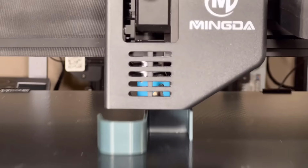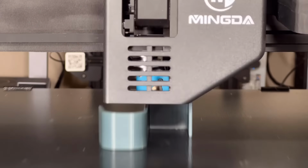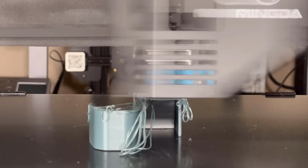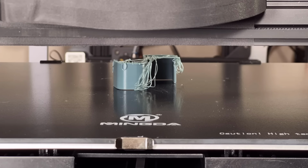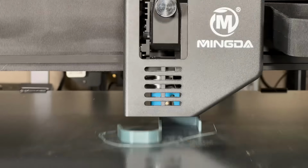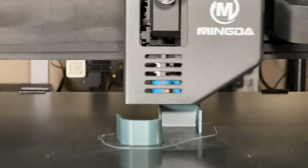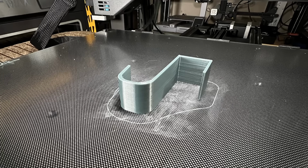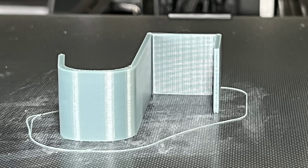Let's go back to printing some smaller models with different filament. This time, using a 0.4 nozzle and a 0.3mm layer height, I will try printing this ABS towel hook. The first attempt was unsuccessful because of the small contact surface of the model, so the print did not stick well. However, when I applied some glue and tried the print again, it finished without any more issues. The small contact area now sticks pretty well to the print surface with glue. A 0.3mm layer height works just fine for functional parts.